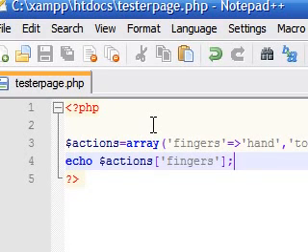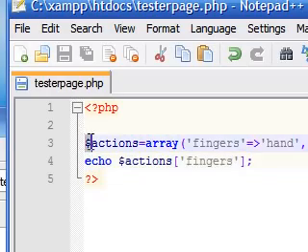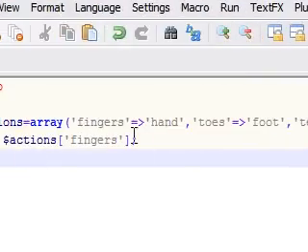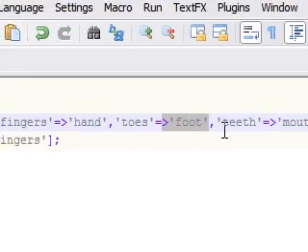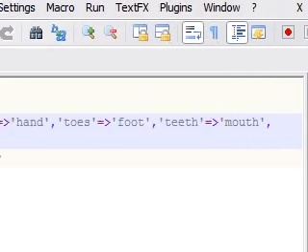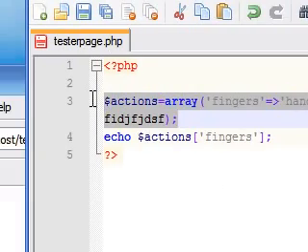What's up guys, welcome to your 12th PHP tutorial, and in this tutorial I'm going to be teaching you how to add an element to an array. Now like before, when we went over arrays in the last tutorial, you see we just typed the arrays one after another after another. And to add an element we can do one of two things. We can just go in here and type our next element, or we can do something that's a lot easier.